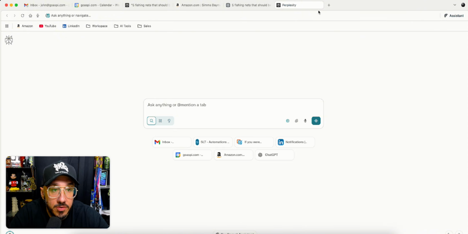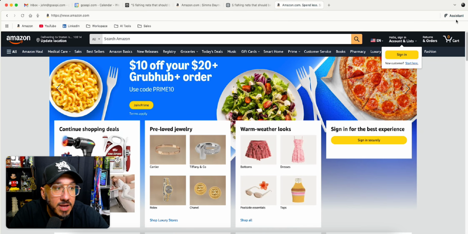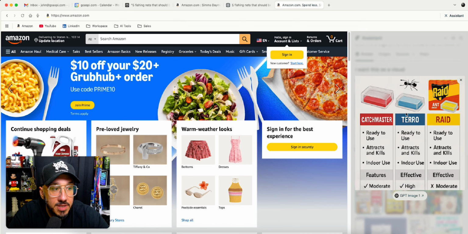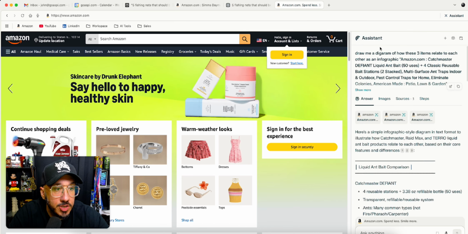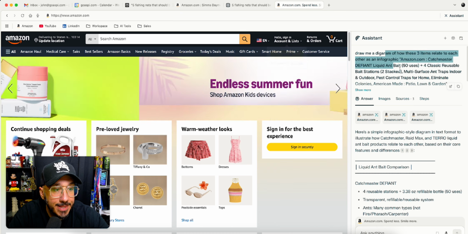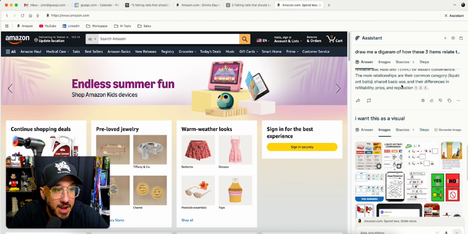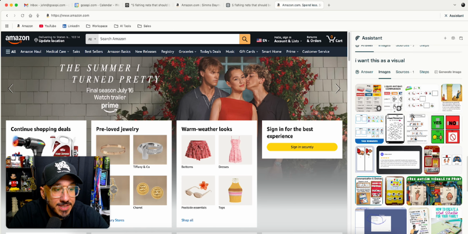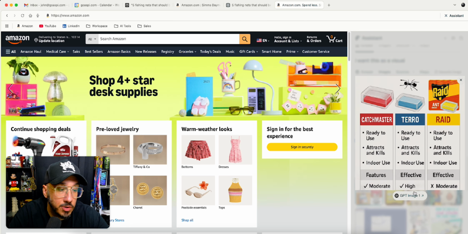The cool thing too is that, and I was trying this on Amazon, you have over here Assistant. So that pops out over here. And you can see I was playing with this before. So you can take labs and integrate it inside of it. I was looking at some liquid ant bait comparison between 3 sources. So then besides the regular images, I said, hey, make me an image showing the comparison. You can see it's using GPT image 1 or whatever it's using here. So I thought that was kind of cool.